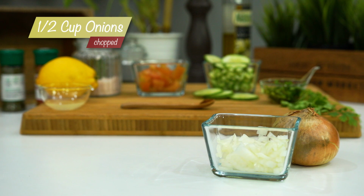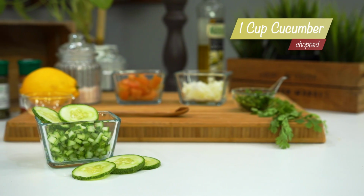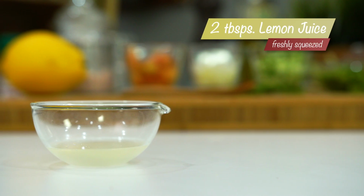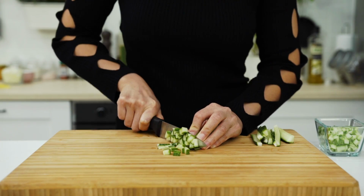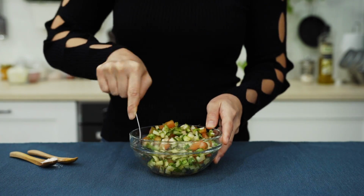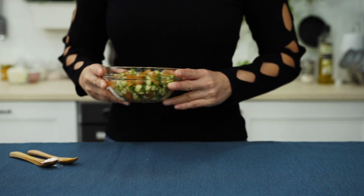What you'll need are half a cup of chopped onions, 1 cup of chopped tomatoes, 1 cup of chopped cucumber, 1/4 cup of chopped fresh coriander, 1 teaspoon of red chili powder, 2 tablespoons of freshly squeezed lemon juice, and salt to taste. Chop up all the vegetables and simply add all the ingredients into a bowl. Mix well. We want to chill the salad in the fridge until it is ready to be served.